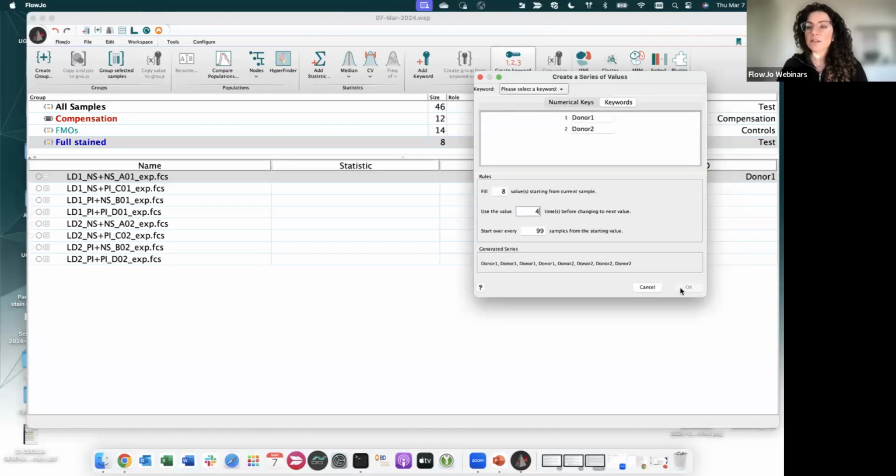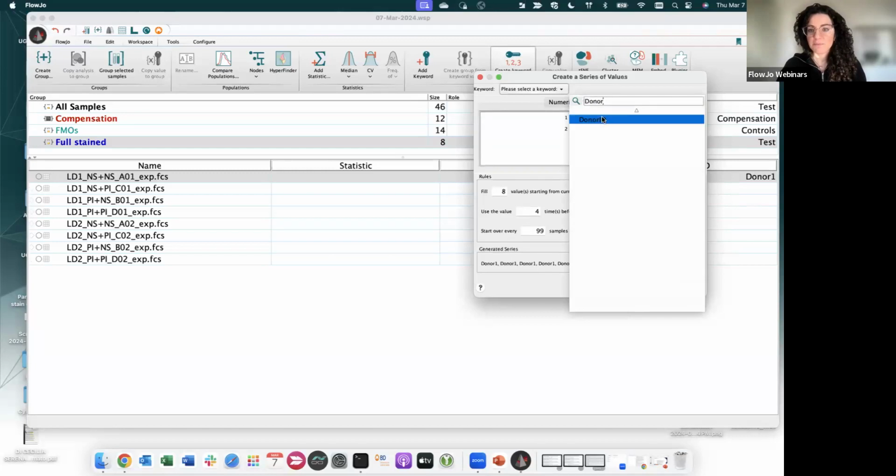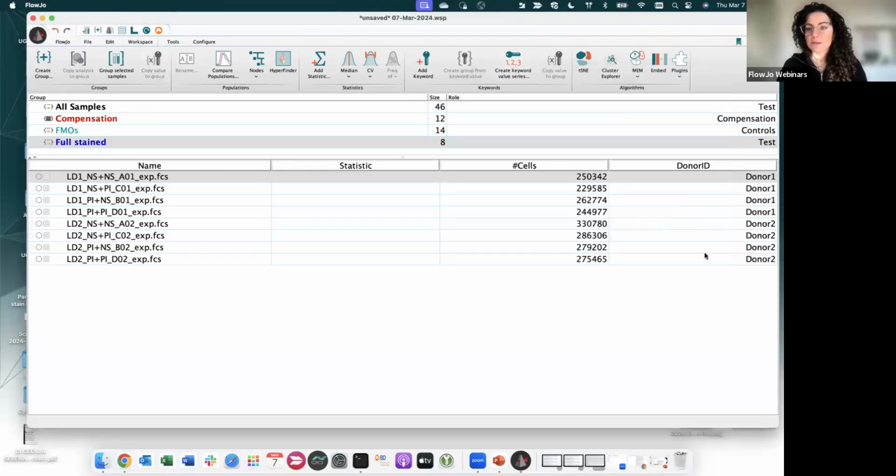If you see that you cannot click OK, you can realize that FlowJo is asking which keyword I want to add this value to. So the keyword is donor ID. Okay, so now we have added new information to our workspace. Even if we did not have this information in the file name, now we know which is donor 1 and which is donor 2.